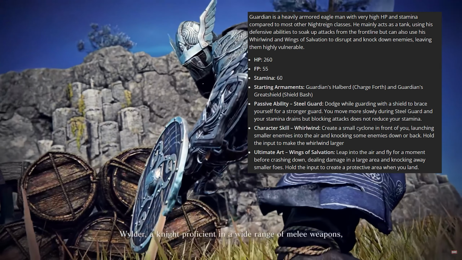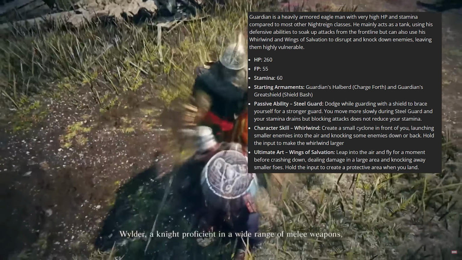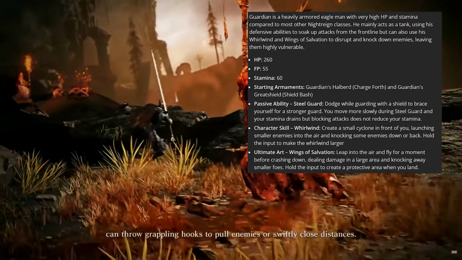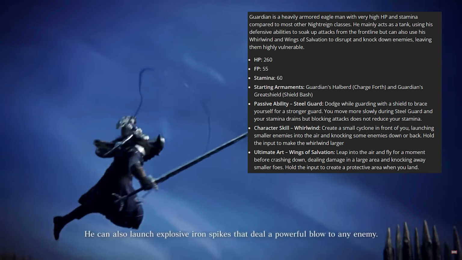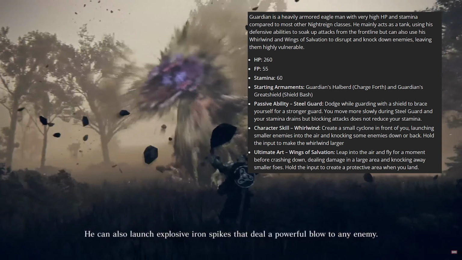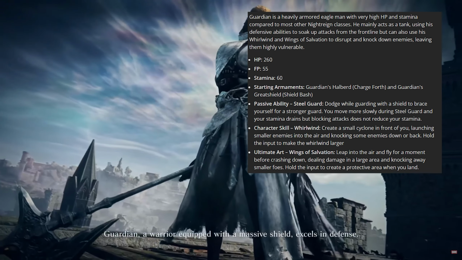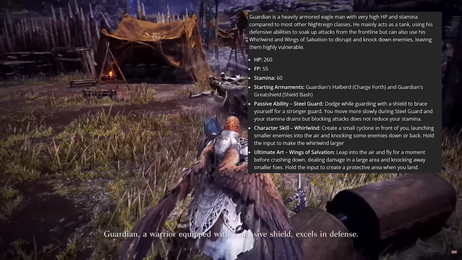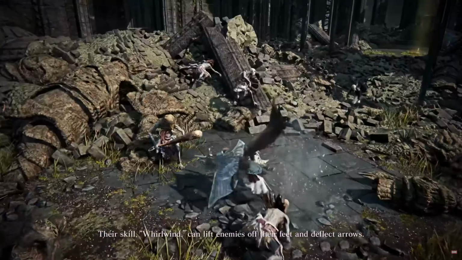Character skill: Whirlwind. Create a small cyclone in front of you, launching smaller enemies into the air and knocking some enemies down or back. Hold the input to make the whirlwind larger. And his ultimate attack: Wings of Salvation, leaping into the air and flying for a moment before crashing down, dealing damage in a large area and knocking away smaller foes. Hold the input to increase a protective area when you land.